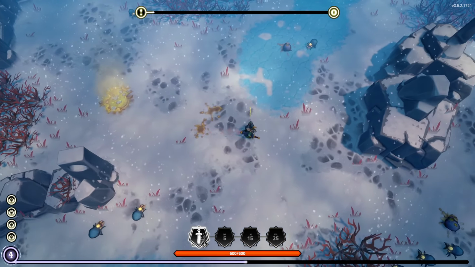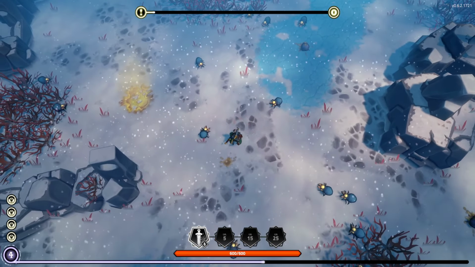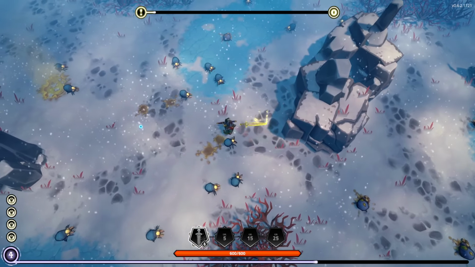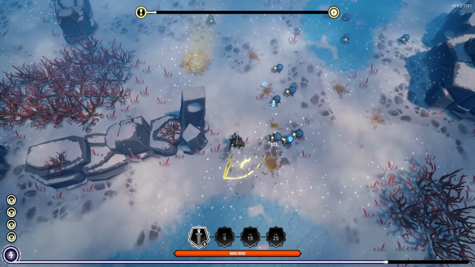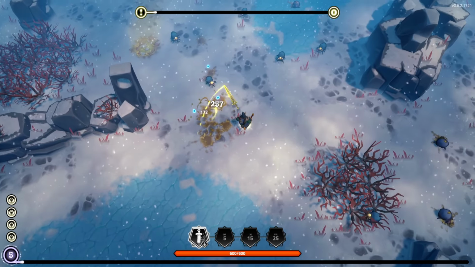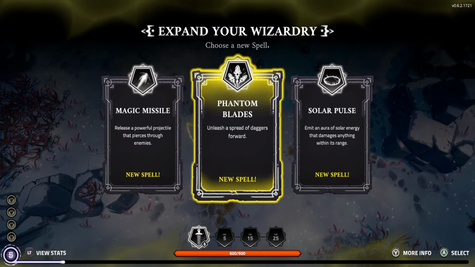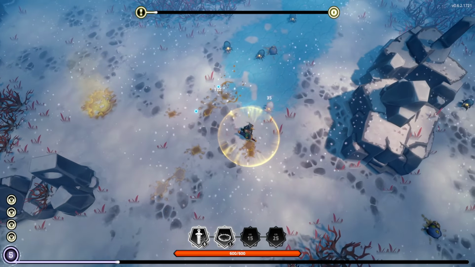So my plan is basically, the reason I chose Ludwig is because I like the sword. We want to get the Sun Mage's spell, which is like garlic, and really anything that is a close range spell. So there we go, starting off strong.